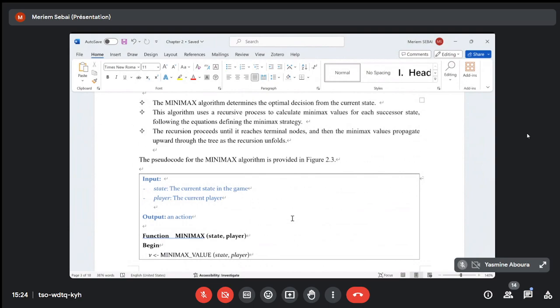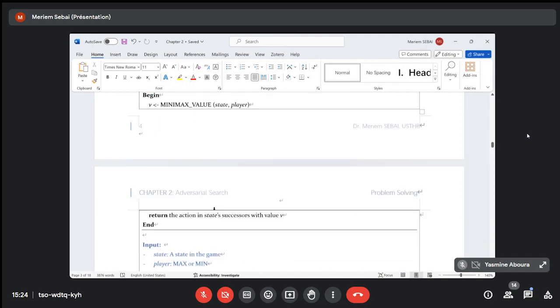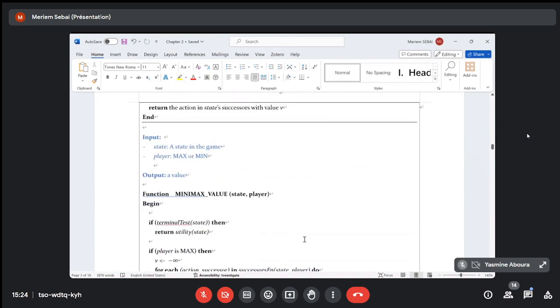And as a second parameter, we will have the player, either max player or min player. In the minimax function, we will call the minimax value function, which is a recursive function, using the state and the player. This minimax value function will return a value. Then we will return the action related to this value. So the most important function here is the minimax value function.